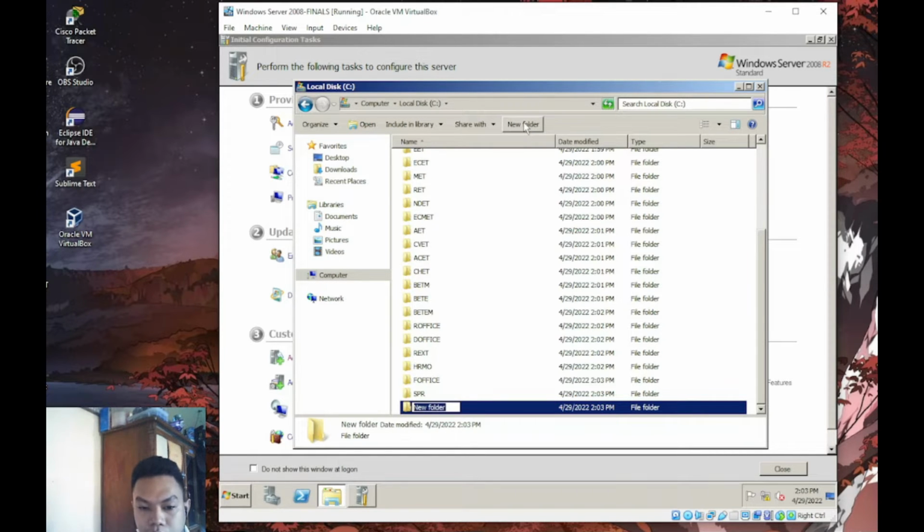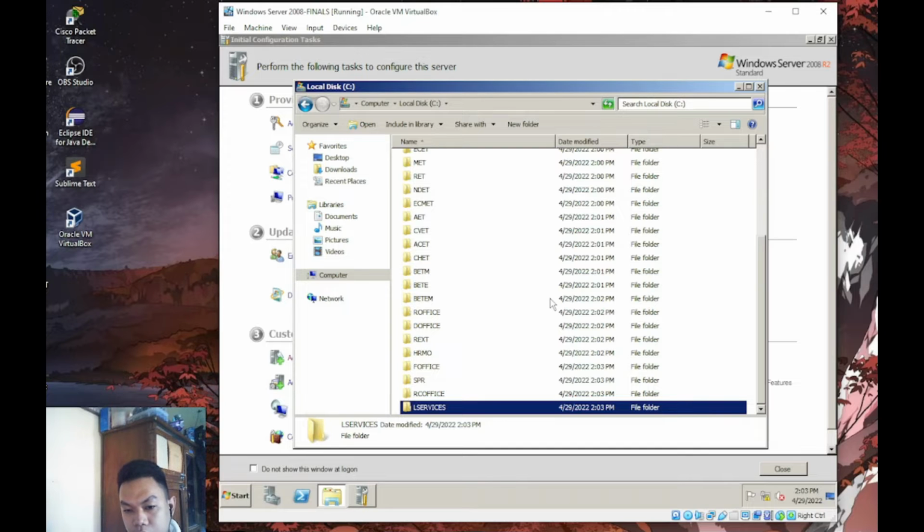New folder for records office. Then new folder for library services. So now we created all the folders that are needed.